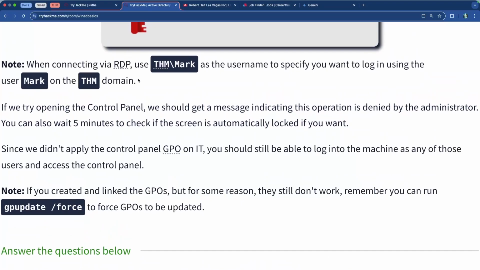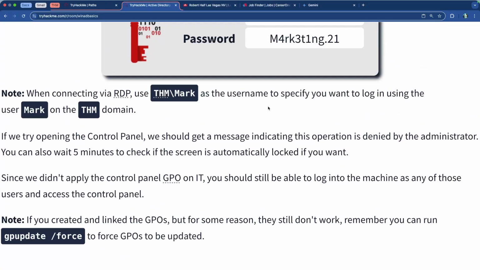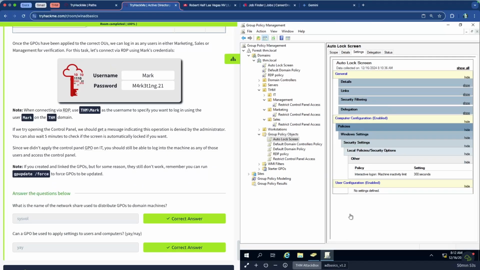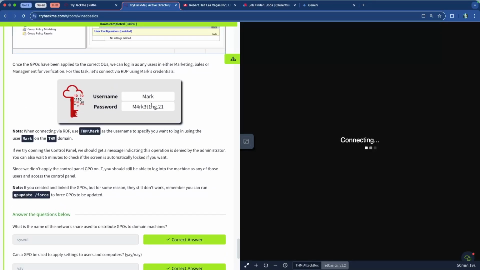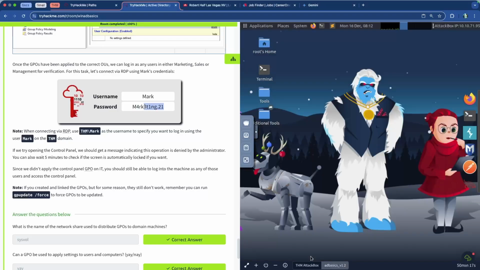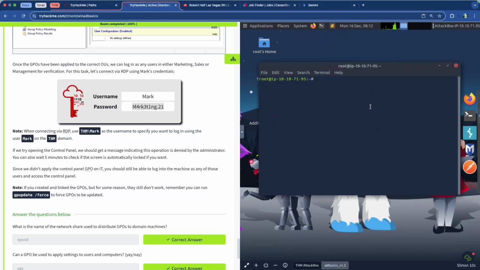But I am definitely going to check out whether or not Mark can actually access the control panel because he's in marketing. So let's go back to our attack box here. And we're now going to log in as Mark in marketing. He actually has a nice complex password, so I like that password a lot. So we're going to open up our terminal one more time, and we're going to do xfreerdp.